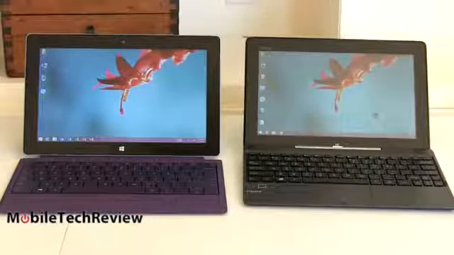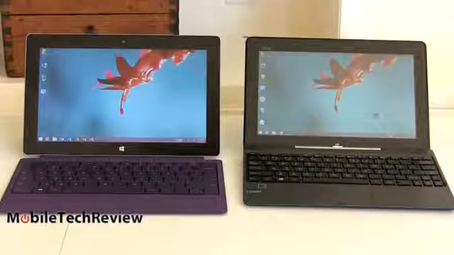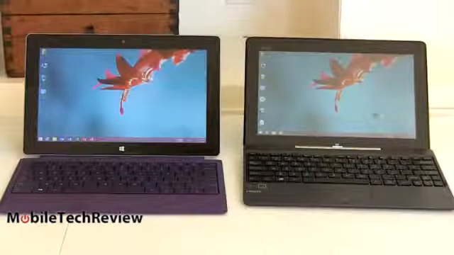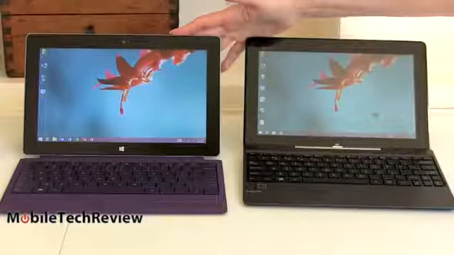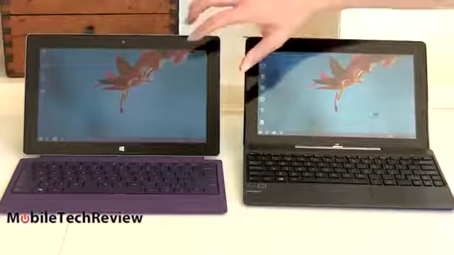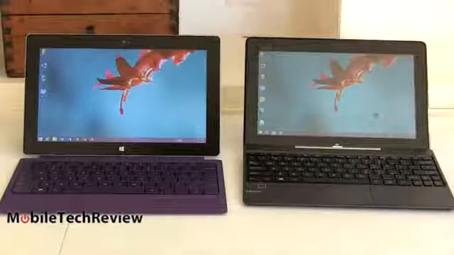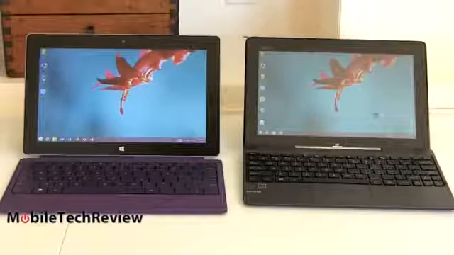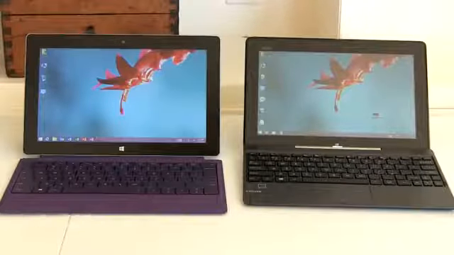Both of these can do Adobe Flash. Adobe Flash Player is pre-installed with the Windows 8 operating system. It will automatically update as needed, and you get the desktop IE web browser. That's what you've got right here on our Surface 2 running Windows RT. Of course, this being full Windows, you can download Firefox, Chrome, other browsers if you want. So far, there is no Chrome browser for Windows RT. Google would have to go ahead and actually make that browser specifically for Windows RT and put it on the Windows Store if they want to make that available.